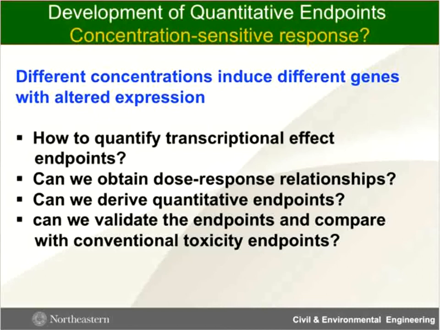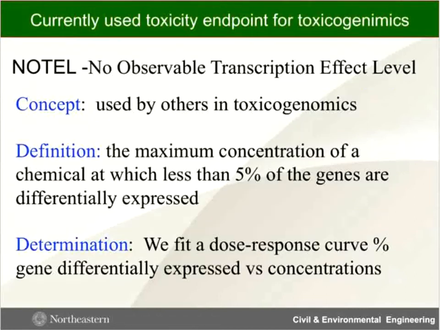Then my next round of questions is, okay, this looks cool. I got enough information, it seems to be dose response dependent, seems to be temporally changing, and I can get compound specific information within a certain range. Then my next question is, okay, great. How can I quantify the effect endpoint, and translate it into a quantitative endpoint people can actually use? Then we have to depend on the dose response relationship. And if I succeed with all these questions and get some endpoints, I have to validate my endpoints by comparing to other people's endpoints that are already accepted and established. So that pretty much leads to my next round of questions.